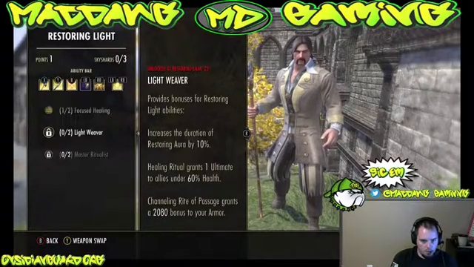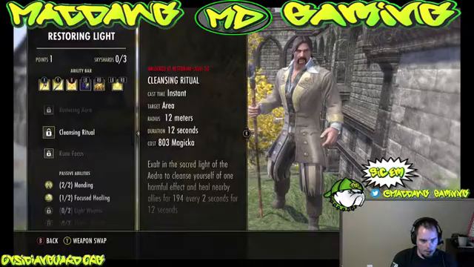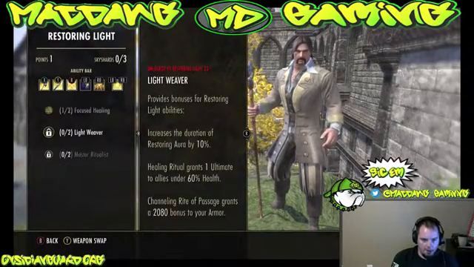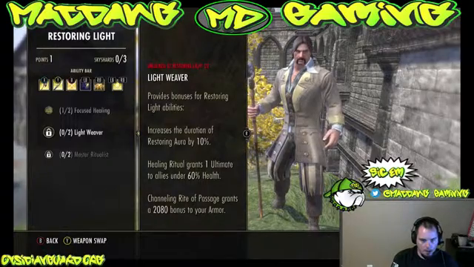the Restoring Aura, increasing the duration of that, is going to allow you to cast that and not have to run up into that fight to get it back. The only way you could get that buff back up on them is get within 12 meter range, which puts you in the danger zone. You don't want to do that. So that's the big thing for this one.